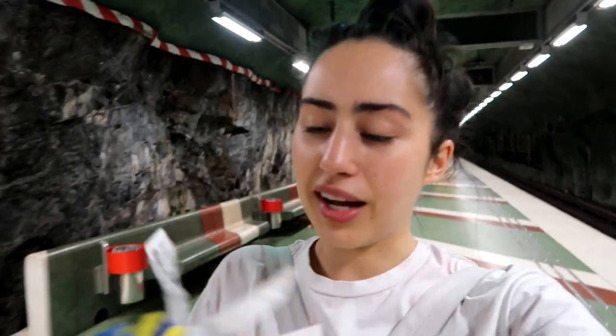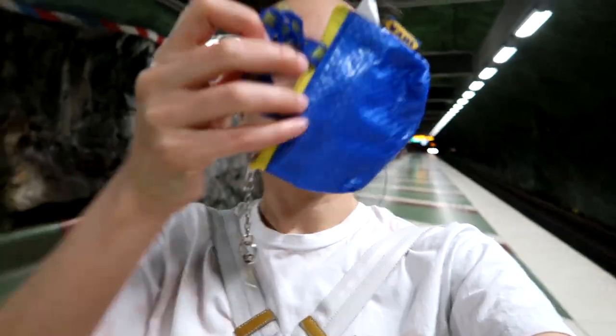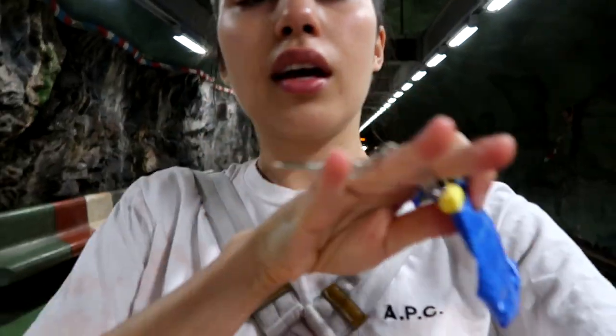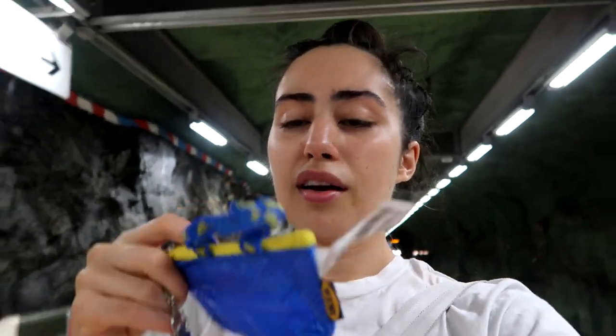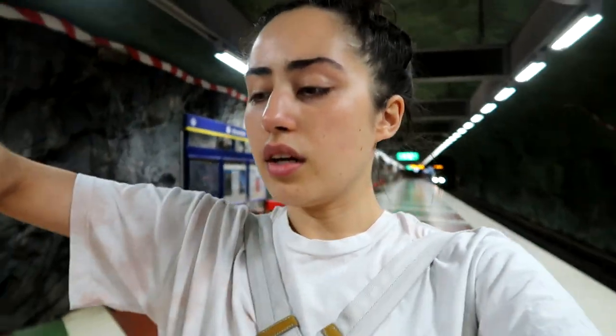So I went to IKEA, you guys, and I got these. I was gonna buy more, like the frozen vegetarian pizzas, but they had like an electricity error, so I couldn't buy those. They call them like wallets. It's like a keychain kind of thing. I think they're so cute. It's their small bags. If you've been to IKEA, this is like a mini version of it. I thought it was cute, so I bought three of them. But now I need to go to the electronics store and buy a GoPro case for my sister. I'm just doing her errands.